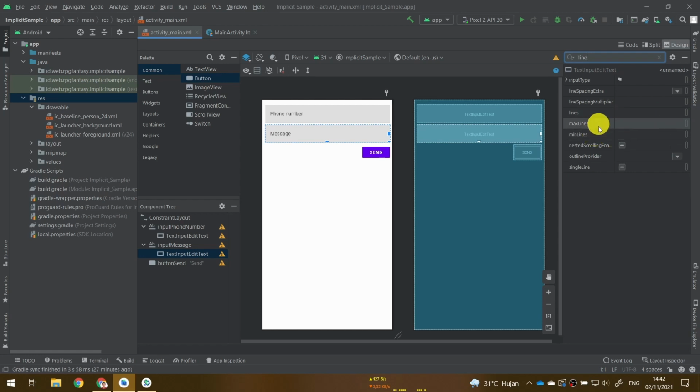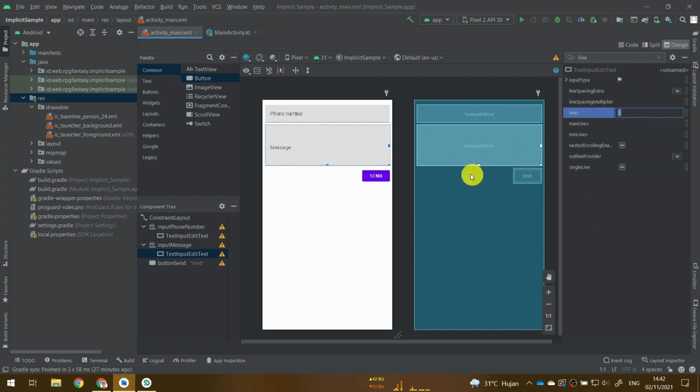I don't want to set the maximum lines and minimum lines, but I will give the appearance of some lines to this edit text. For example, if I specify 5, then this edit text will become taller in height.